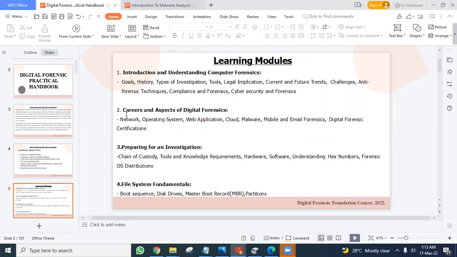Then in module 2, we looked at the different career aspects. Just like every other area in tech, they all have an application in digital forensics. So whether you're trying to do network investigation, see what happens on the network, or you want to know what type of devices are being used on the network, FTK Imager can do that for you. Is it FTK Imager? No, Autopsy can do that for you. You want to know the operating system a system is running on a hard disk, or the software and applications installed.